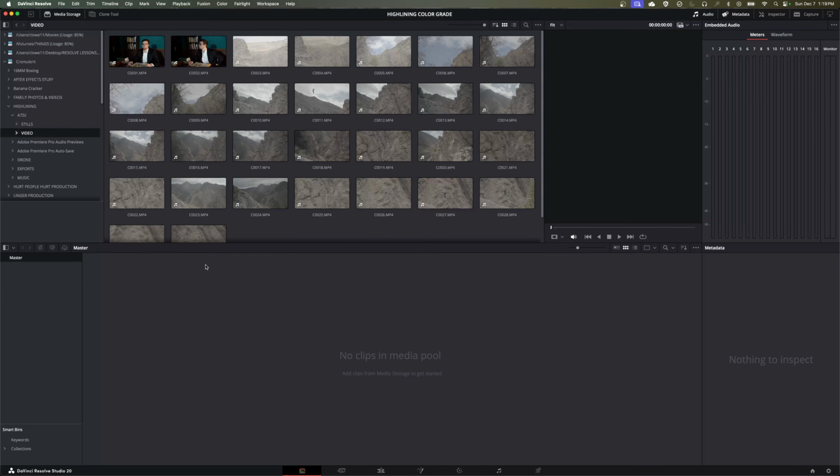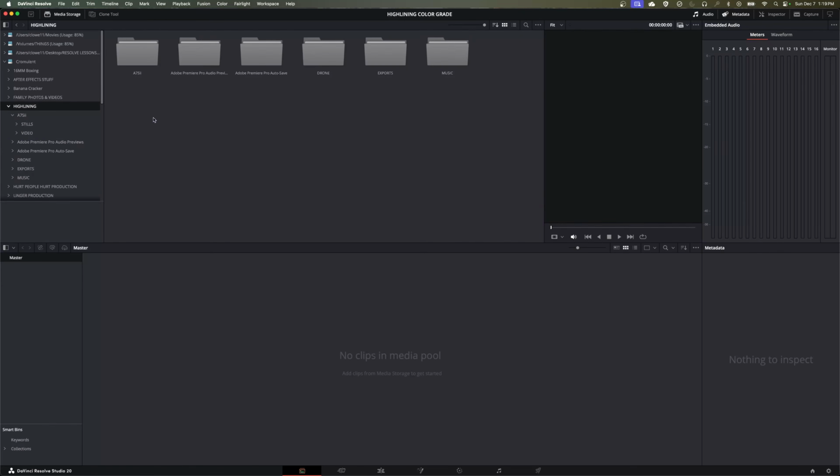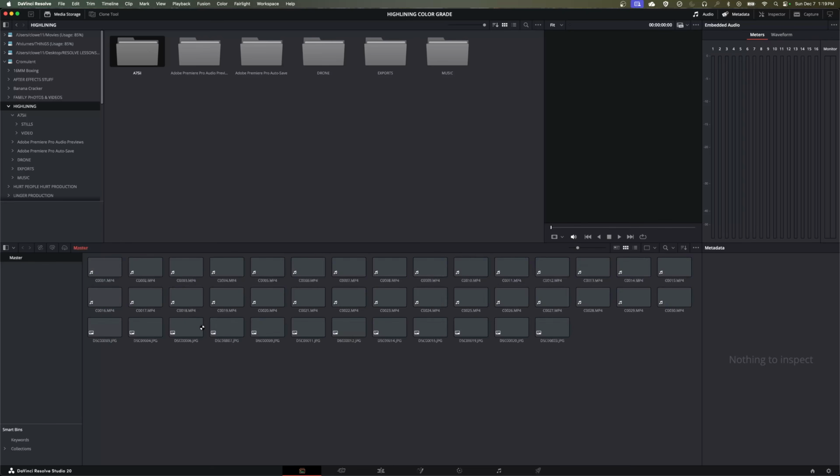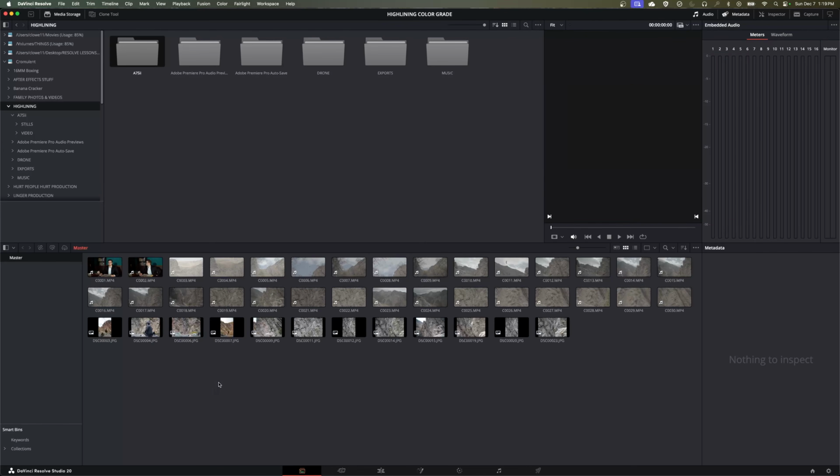Okay, let's get into organization here. Down here at the bottom, this is your master area right here. Your master area is where you're going to organize your footage once you've imported it into your project. There are two different ways of importing, and the way this goes is if you grab a specific folder. I know I've got my Sony footage in this folder here. If I grab that and drag it down and just drop it right into this area here, what this will do is it will sort through the folder and it will just bring in the usable media and nothing else.